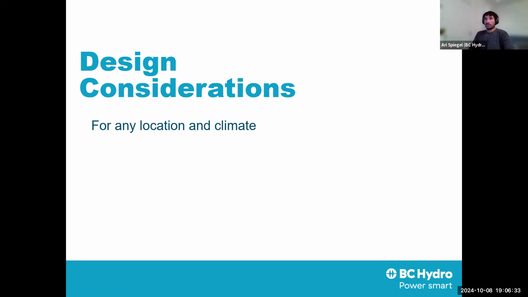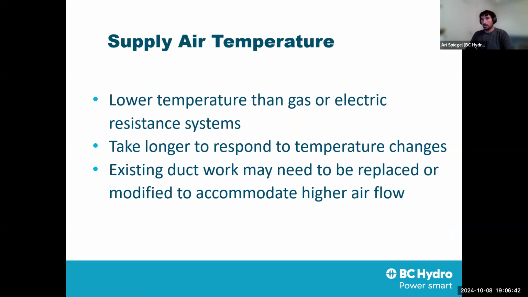So, design considerations for heat pumps in general, for any location and any climate. There are a few key features that make heat pumps different than conventional heating systems, and I'll run through a few of them now. One of the big areas that people feel has an impact is the supply air temperature, so the temperature of the air coming out of your air handler or furnace.